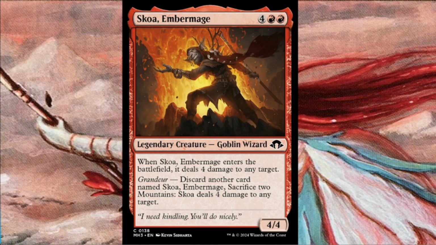It is a 4/4 Goblin Wizard for 6 mana. Oh, I'm sorry, 4/4 legendary Goblin Wizard. So for the first time in 30 years, we're getting a new legendary card in Pauper, which is amazing. When it enters, it deals 4 damage to any target, and then it can deal another 4 damage right away the turn it comes down, given that you have another Skoa in hand and 2 Mountains to sacrifice.